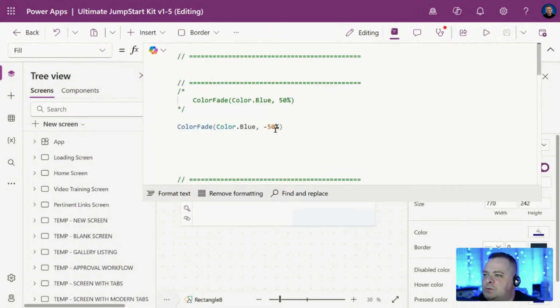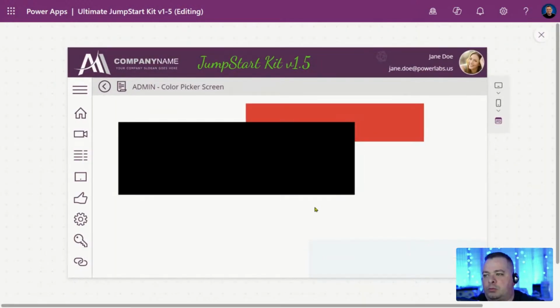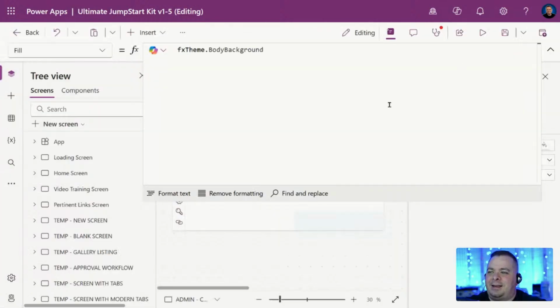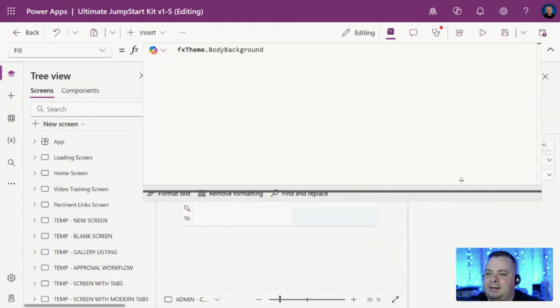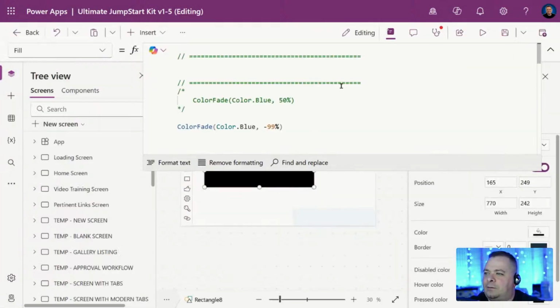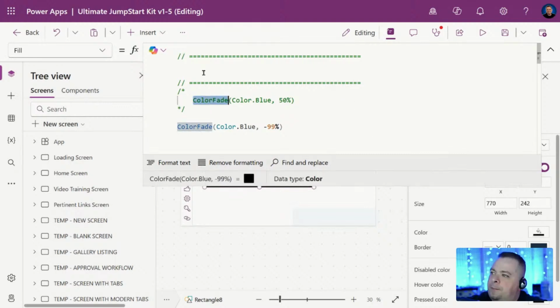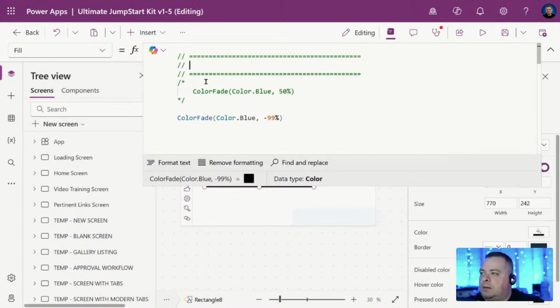Now, what happens when we give it something like 99? Well, it almost looks black. It's not quite black. All right. And so we'll put that in there.